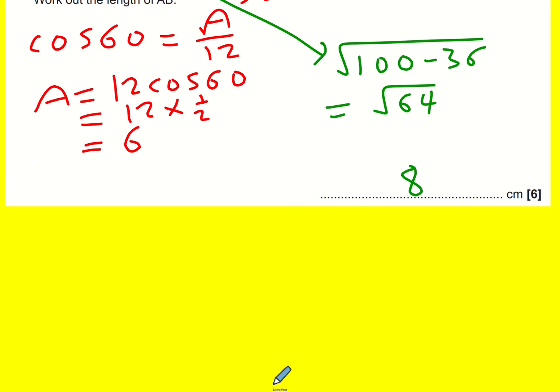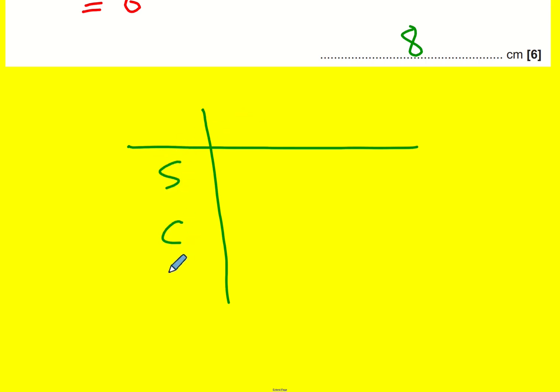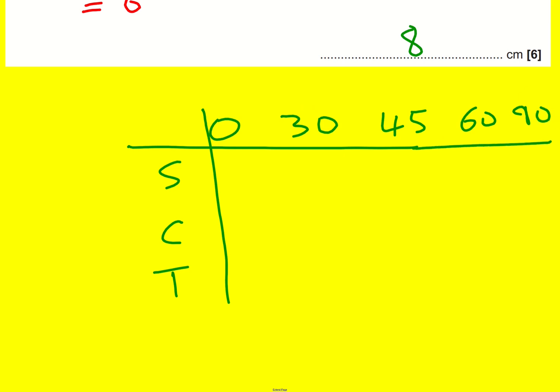Now, just quickly, how can you remember the values of cos 60 and the like? Well, practice. Also, there is a nice memory technique to how to do this. So we can write down sine, cos, and tan, and I want to use capital T. You have to learn the key numbers that you have to know them for, 0, 30, 45, 60, and 90. And here's a little memory technique.